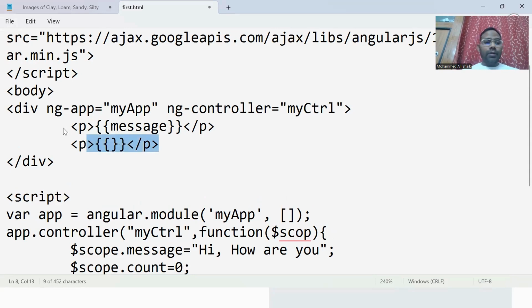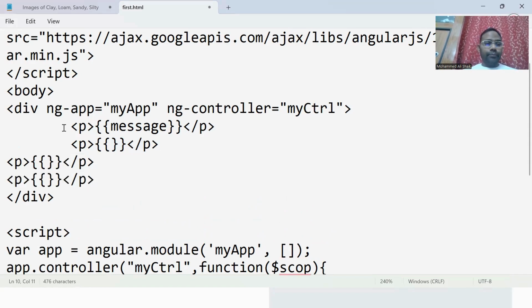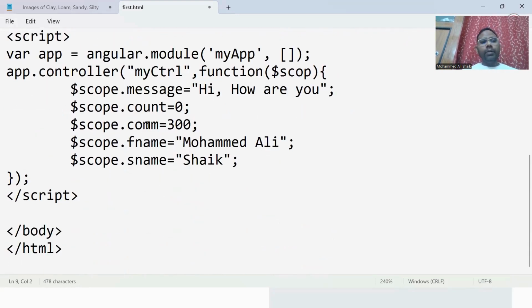So let us copy this. Sorry, indentation. So like this, you can display the information that is being written over here.